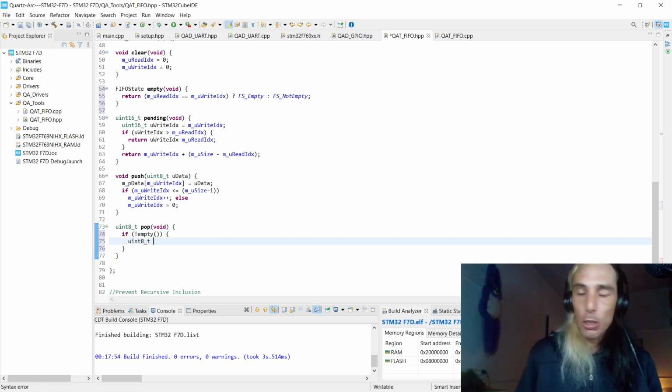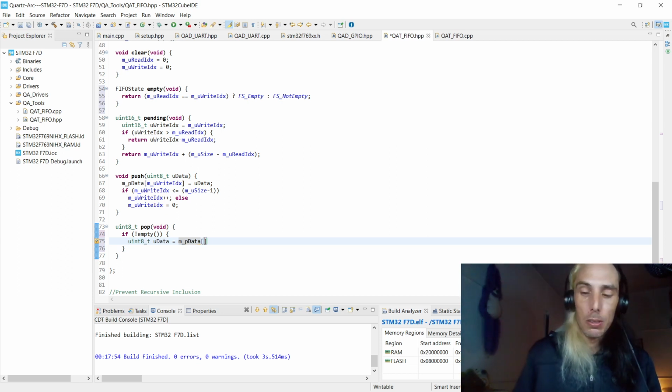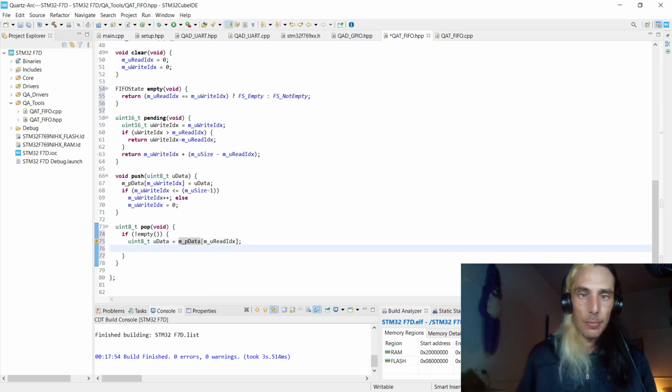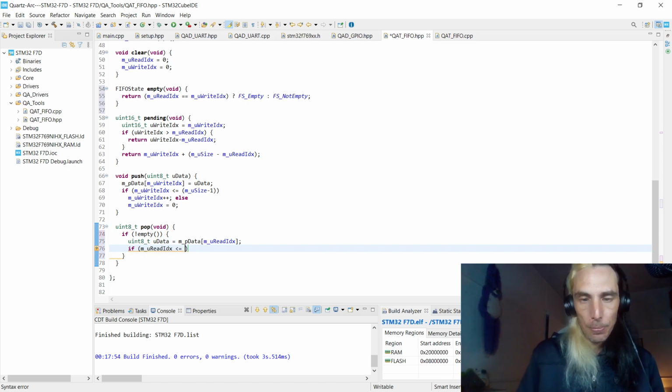then I'll grab a copy of the data at the read index. And again, we need to either increment or wrap around the read index depending on where it is. So this will be m_size minus 1.